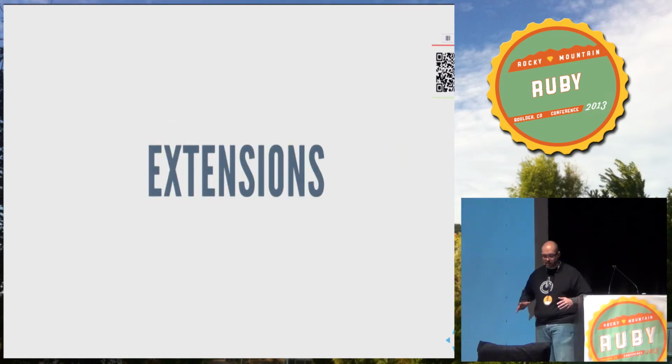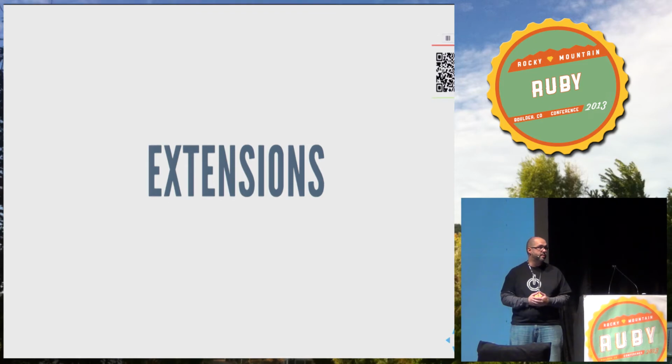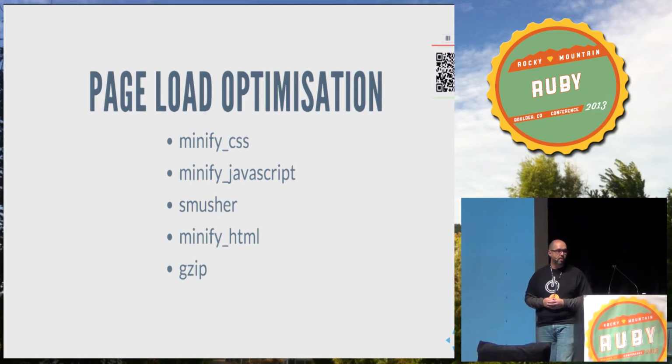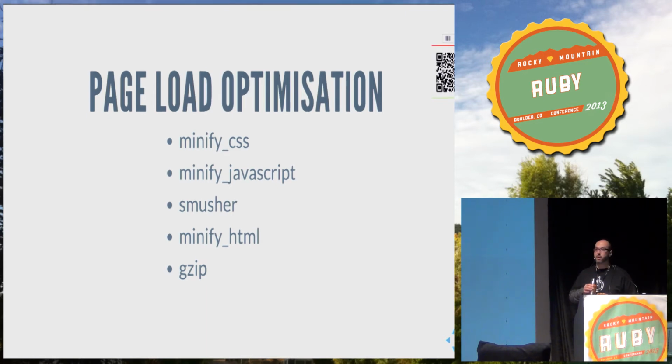One thing that happened here is as I was building the site, I applied a bunch of extensions, things that help us either optimize the page or change the content as it goes. Middleman comes with a lot of very helpful page optimization tools, such as minifying CSS and your JavaScript. You can optimize the images that you have so that they are optimized for the website. You can also minify the HTML, take out all this extra white space, quotes, everything that you don't need to still generate compliant HTML that you can load up at that point.